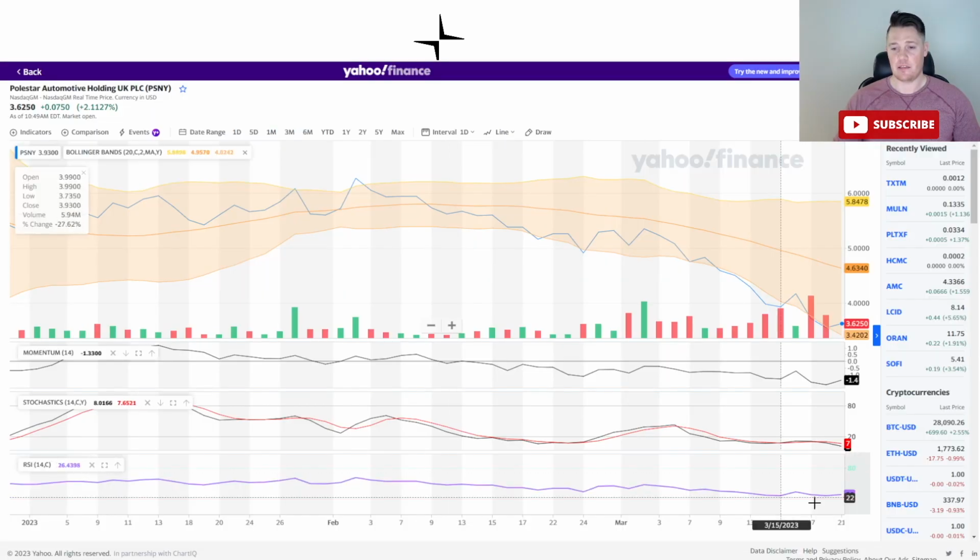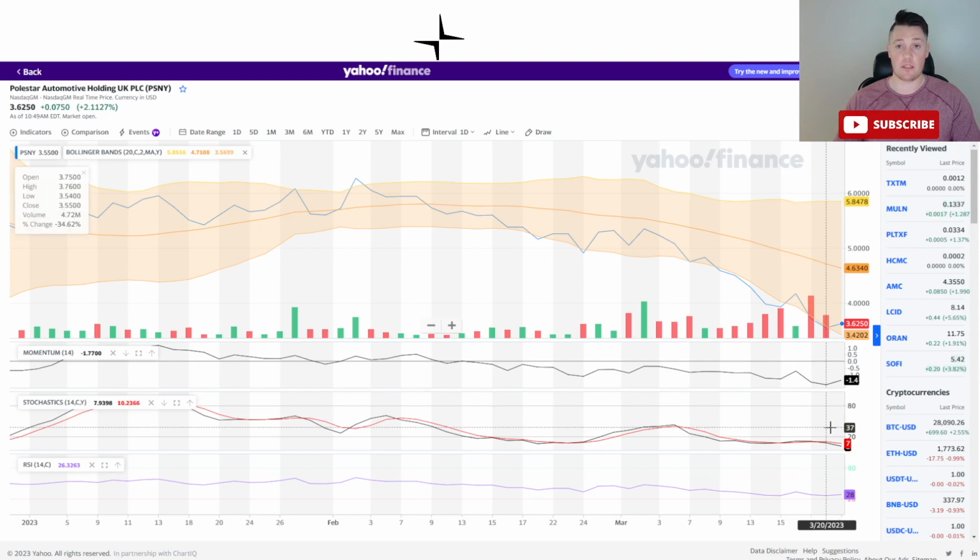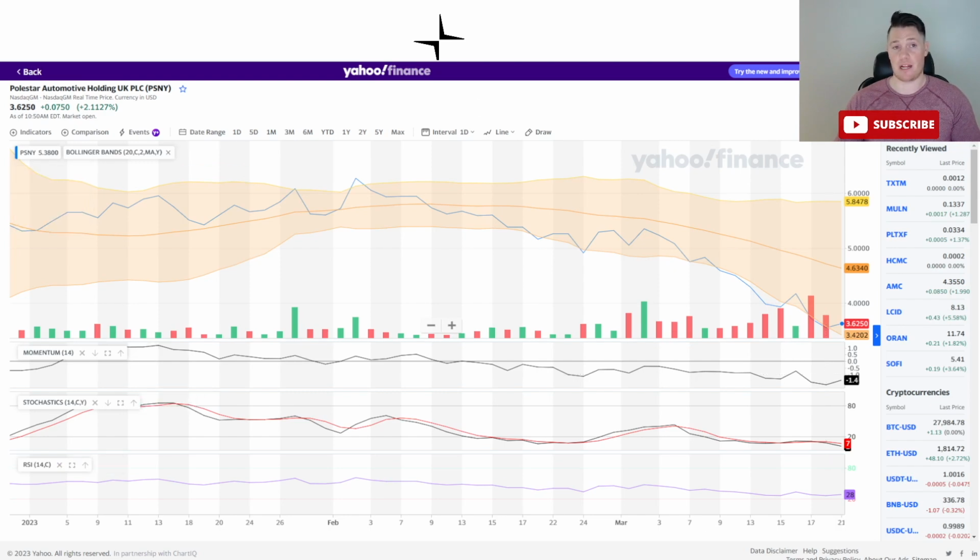But outside of that, there's two indicators I like to look at. For instance, stochastic is currently at 7, which is mind-blowingly oversold. So this is where I feel that if the news was to be positive tomorrow, then Polestar is going to run up so much faster in comparison to a lot of other EVs. My own thoughts, clearly, but stochastic is at 7, but there is that deviation. So red line above the black showing a little bit more of a bear sentiment, underlying sentiment behind the scenes. Momentum number retail investors are getting in, such as myself. Clearly, they are taking advantage of this discounted price and this potential rally behind the scenes.